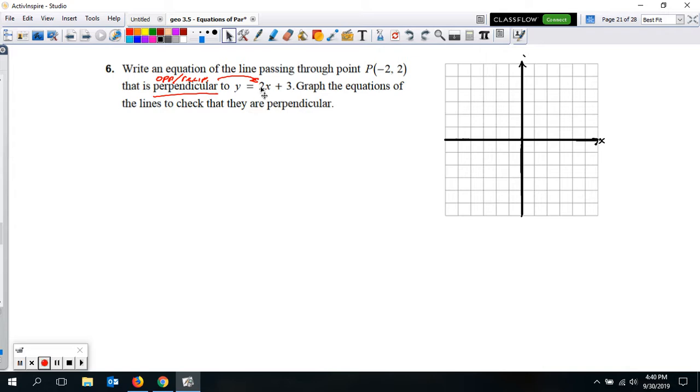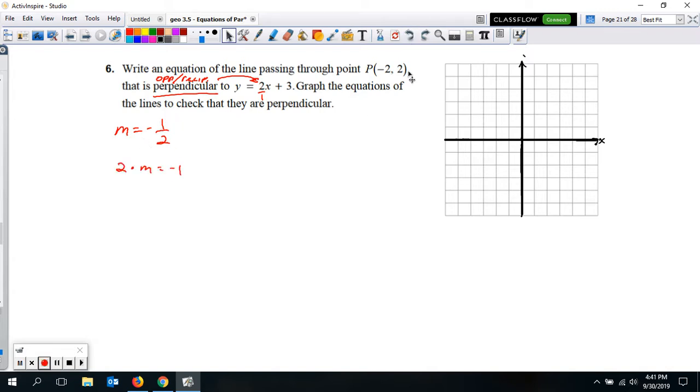So this slope is 2. The slope we need to use to write our equation is opposite reciprocal of that. So you may want to put a 1 underneath that so you can see how that's going to flip upside down. So how do you flip a number? Well, you just make sure you always put a 1 under a whole number. So now we can take the reciprocal and see that the reciprocal of that is 1/2. But we're going to make it -1/2 because it's got to be opposite and reciprocal. So -1/2 is the slope of the line that we need to write.